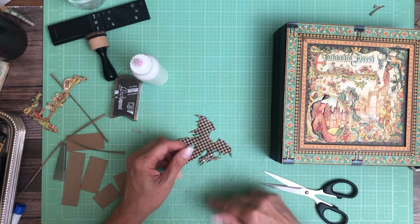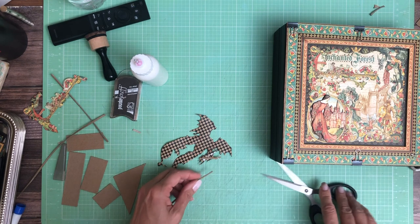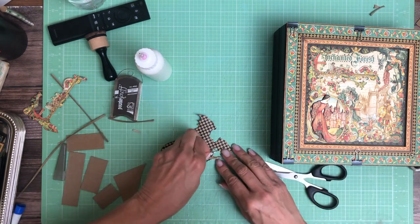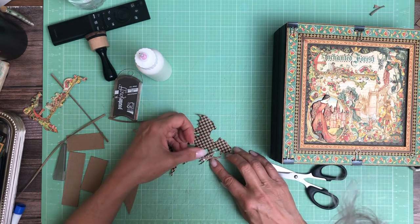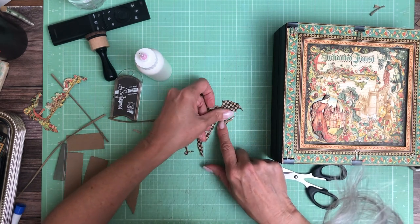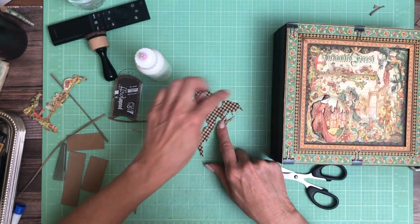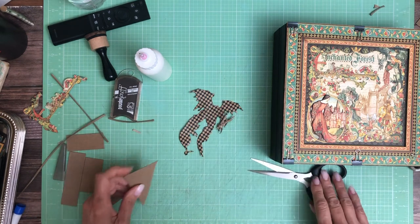Now, once I'm done, I'm going to flip it over, and if any of this chipboard is showing beyond the edge, I will make adjustments. But I want to be careful with these horns and with the beak, or whatever you could call the mouth, because they're very pointy. Remember, the wings are gonna be mostly on the frame, so those points are gonna be protected because they'll be laying flat.